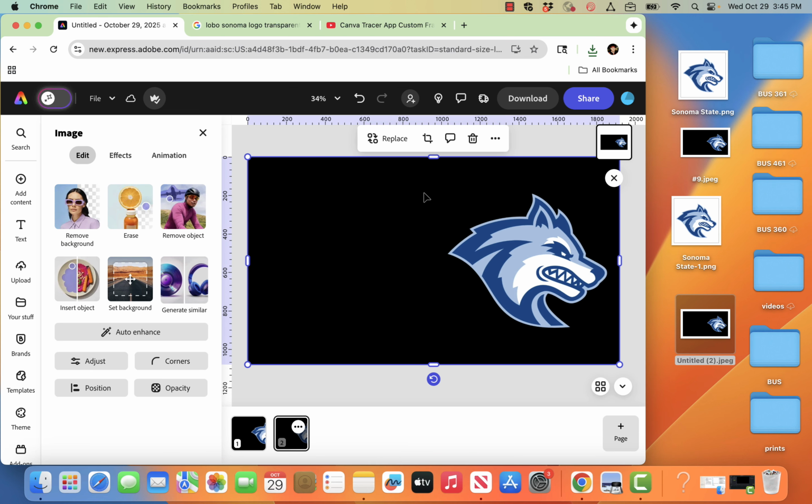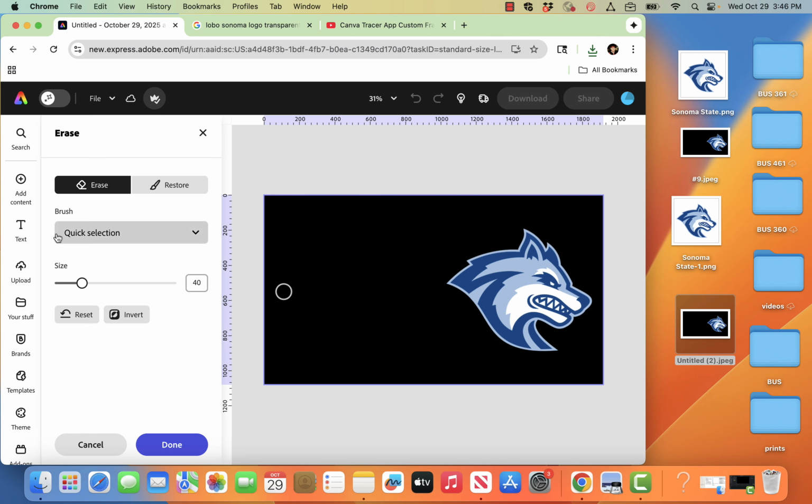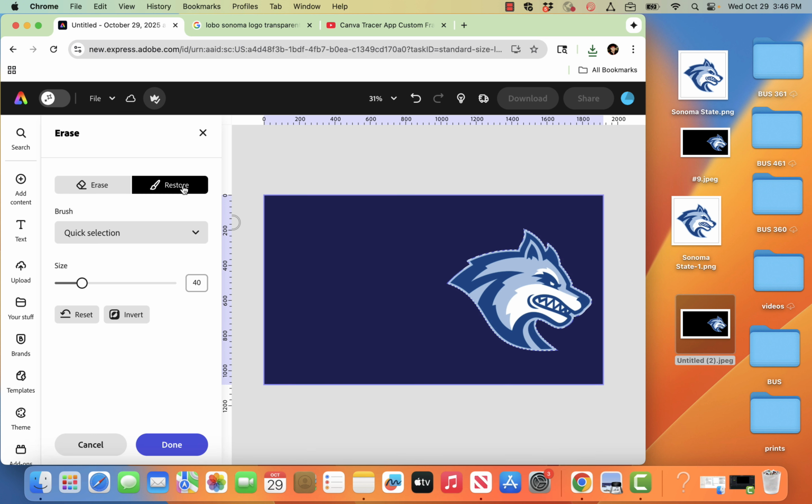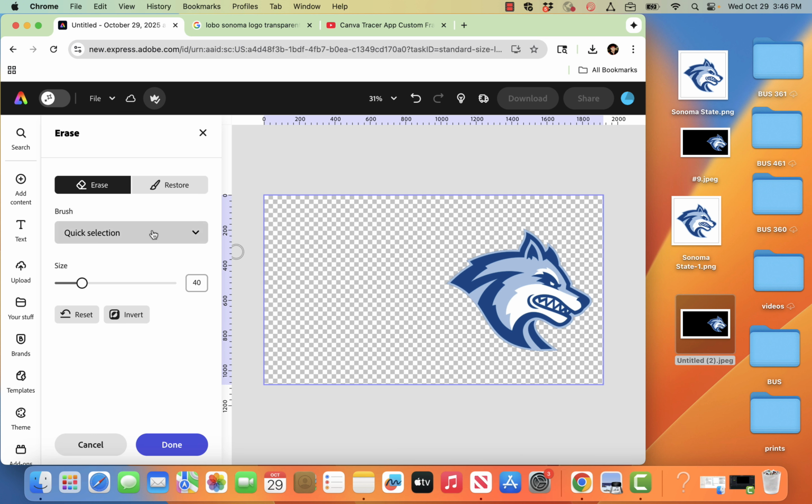So now that I have this image clicked, targeted, selected, I can go to erase, and with the quick selection mode selected, I'm going to click and it finds the edge and leaves a nice edge, doesn't go into any of the blues, all the whites are there. If you do mess up, you could try going to restore and you see little marching ants, but I'm going to go back to erase because I don't need to do any restoring. Probably easier to start over and then do restore.